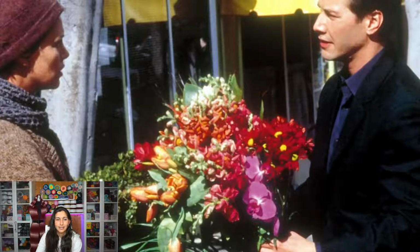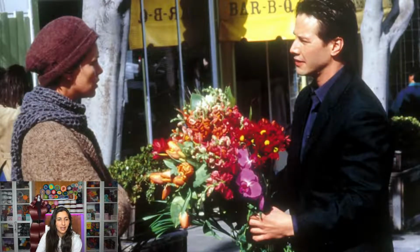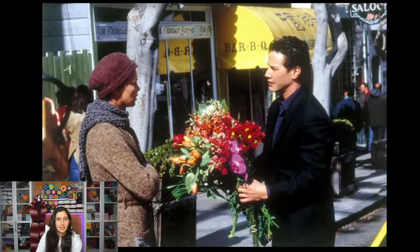And the third, the gray one that I promised you, there it is. Wait, let me make the picture a little smaller. So that is the gray mesh scarf. So she literally has 3 of those scarves in her wardrobe. And they all look the same in different colors, which just goes to show you can have the same item in your wardrobe with 3 different colors and it will look different with each and every outfit.